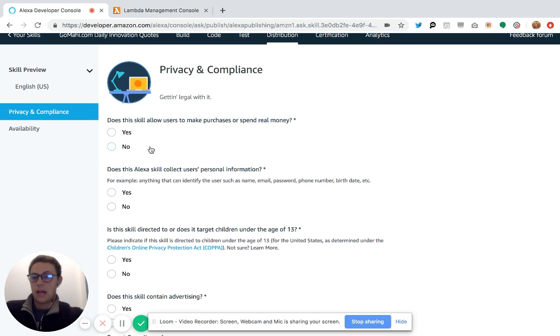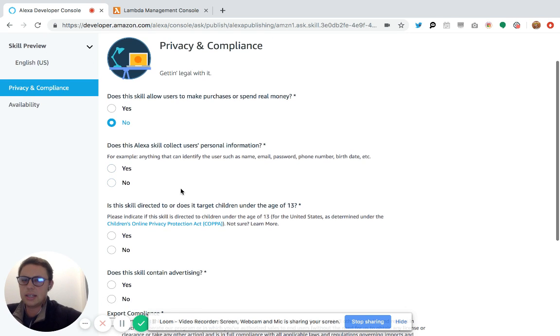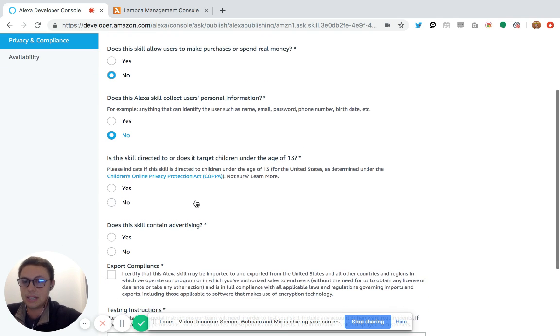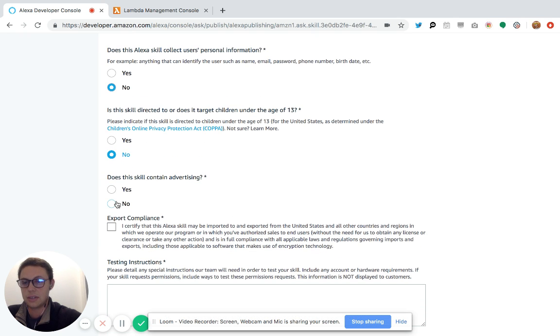Does the skill allow users to make purchases? No, not for this, because we did a simple skill. Does this Alexa skill collect users' personal information? No, it does not. Is this skill directed to, or does it target children? You will have to be honest there. Mine does not. Does this skill contain advertising? Mine does not.